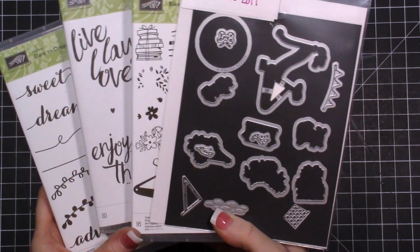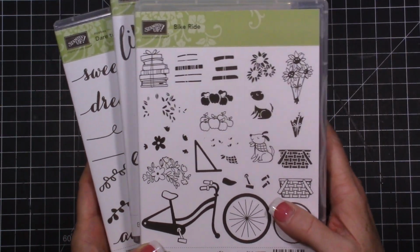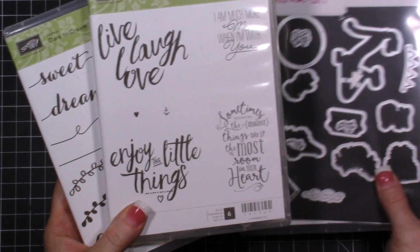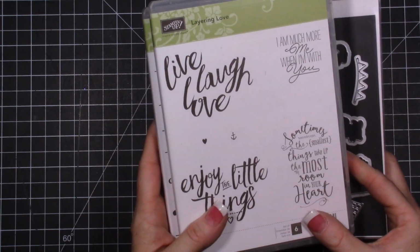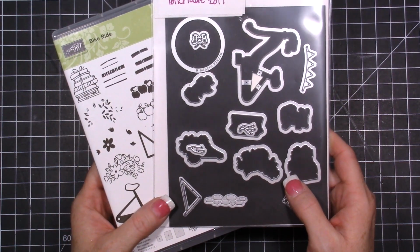We are going to make 2 cards, and I'm using this bike ride stamp set, and it has these dies that coordinate. These I'm just using for sentiments. We're going to do "enjoy the little things," and then I think I'm going to try to use this for a sentiment. But I wanted to show you guys 2 different ways to use this stamp set.